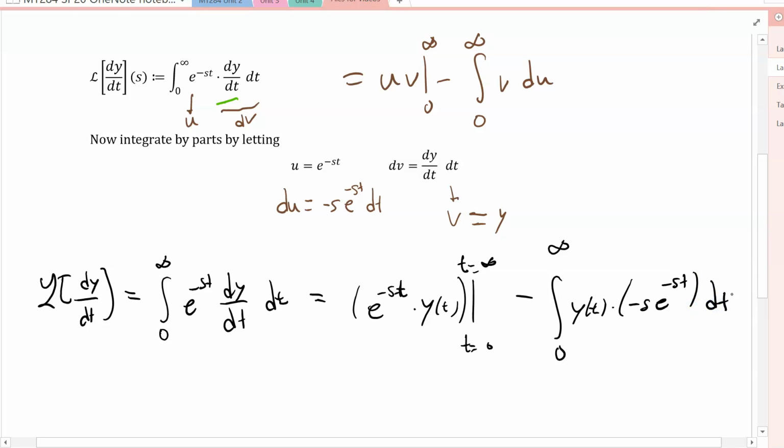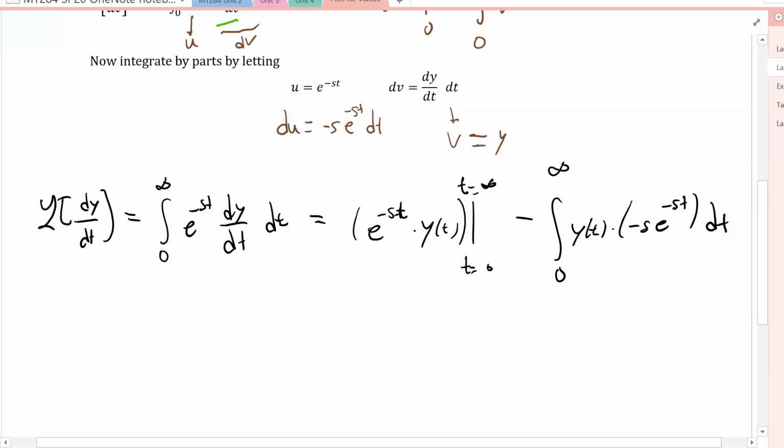Now let's go through and just evaluate here. We're just about done with this, but for this evaluation, we have to plug in infinity, which means take the limit as t goes to infinity. Technically what we have to assume, and this is a fact you'll see in various textbooks, is that the function y of t is what we call exponentially bounded, meaning there exists some number so that it is bounded by an exponential function. If it's exponentially bounded, then the limit as we go to infinity will be 0.